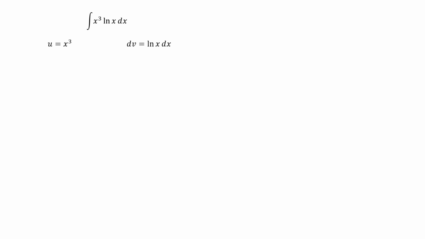That's where we let u equal the first factor of the integrand and dv equals the second factor. Now, what I did here is the usual: I took the derivative of my u and tried to take the antiderivative of my dv, and I got stuck because the integral of the natural log of x wasn't something that I knew readily. I could have looked it up in a table, but I just thought, well, I don't really want to go down this road. I don't know offhand what the integral of the natural log is.